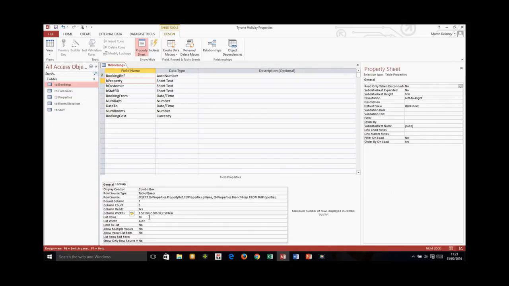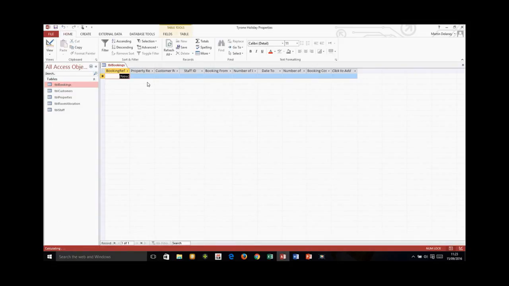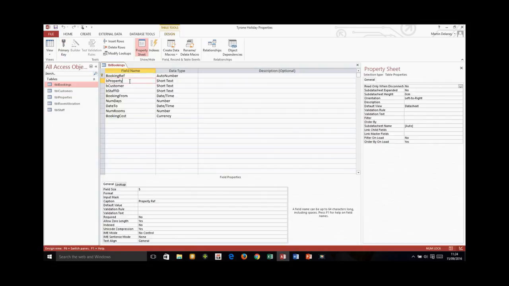You can limit the list of rows, which means if you put that to more, or you can actually set that to more, it means it shows any records in the value list. If you go back to the bookings now and we look at properties, so we're starting to see, because there's no properties in the property table, and you actually will be fixing this more in the actual form, but we'll set it up in the table at this stage.